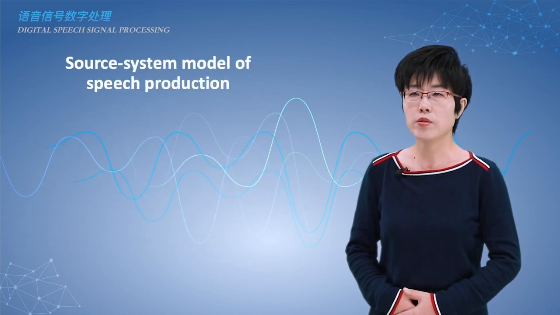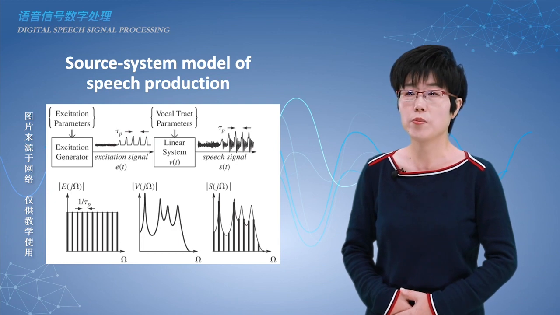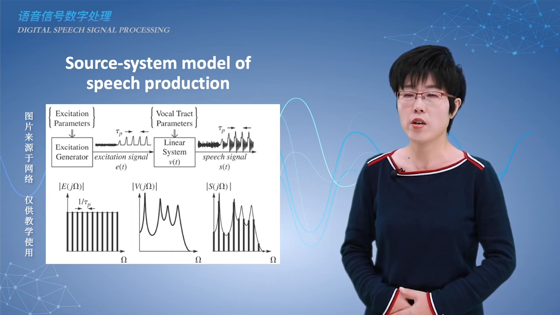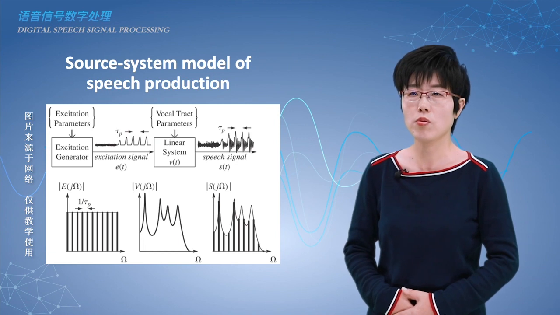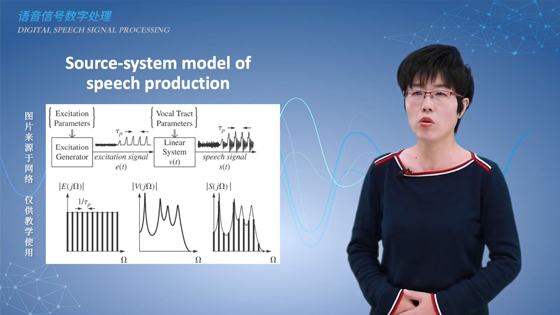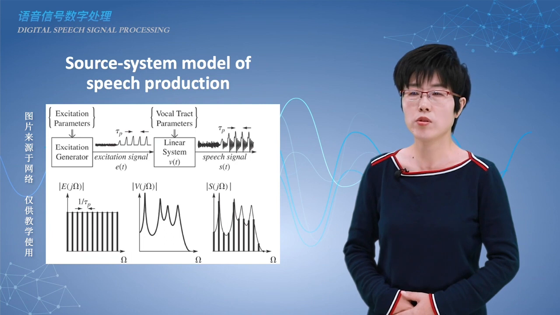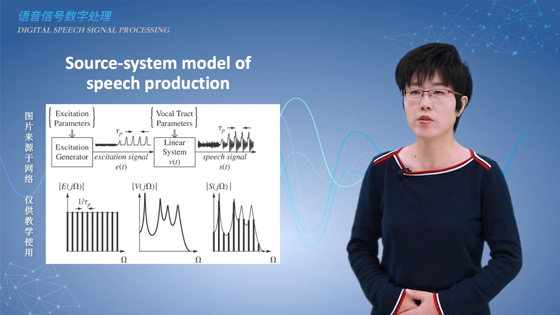Source filter-based systems use an abstract model of the speech production system. Speech production is modeled as an excitation source that is passed through a linear digital filter. The excitation source represents either voiced or unvoiced speech, and the filter models the effect produced by the vocal tract on the signal.